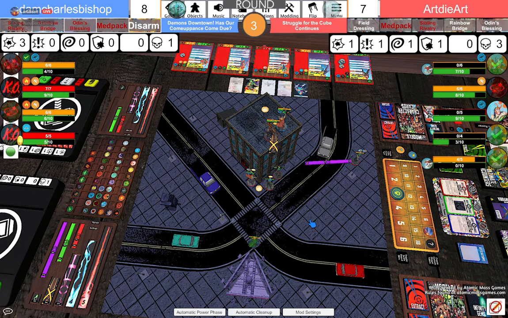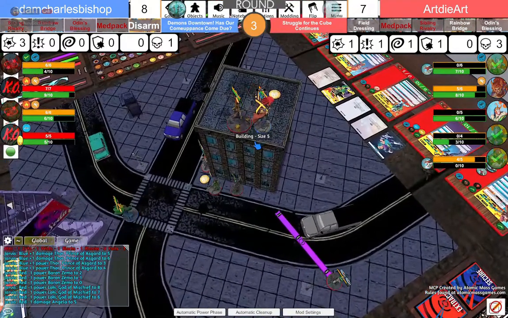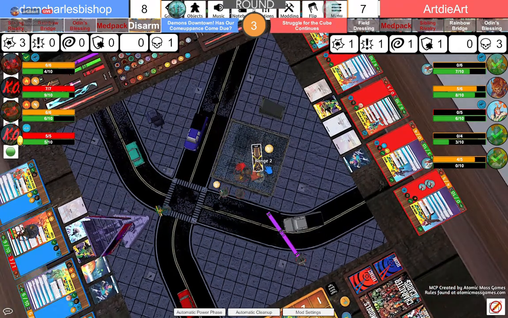Loki will field dress Angela. Angela will activate. Shake the stagger. Oh, sorry. I will heal her. Wait, I can't heal her because she wasn't in range. So I will heal her on Loki's activation, I guess. Can I be outside of two and within one of the objective? I don't think so. So she will stick stagger.